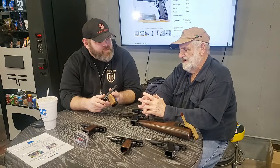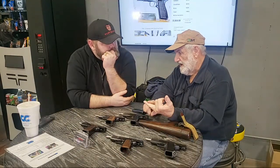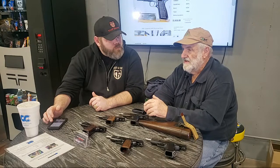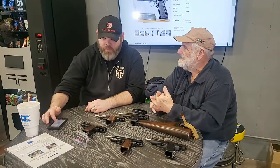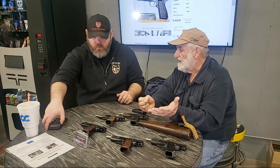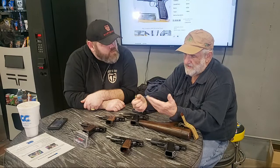They say the High Power is the last John Browning design, but that's not entirely true. John Browning built a prototype. FN had sold a whole slew of Browning-designed handguns — the 1900 FN, the 1903 FN, the 1910 FN, the 1922 FN — and he designed a 9mm pistol but it never got beyond the prototype stage. He died before he got past the prototype. What happened is the liaison between John Browning and FN was a man named Saive, who finished the design on the High Power. It came out in 1935; Browning died in 1926.